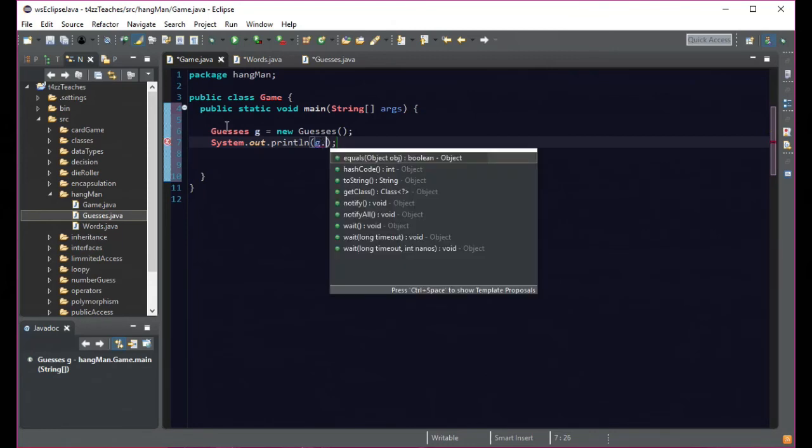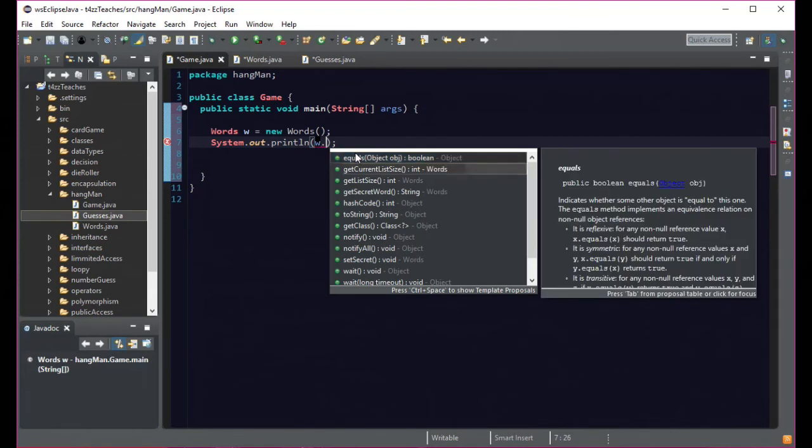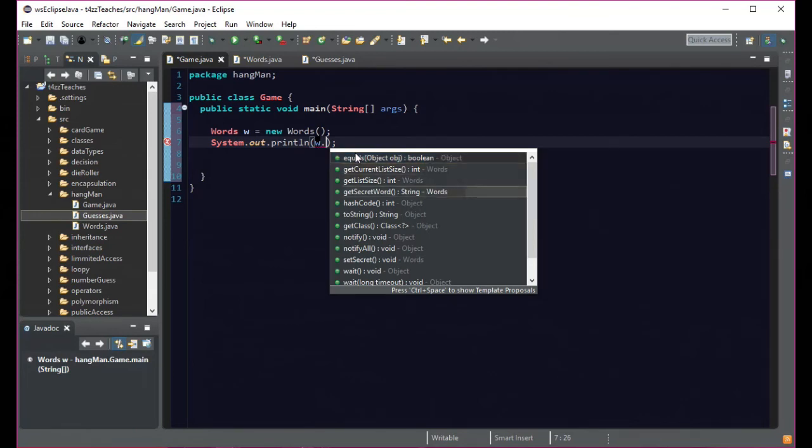Oh, not guesses, words. Dang it. Words equals new words. And we'll just change this to a W for word. And now we should be able to see our secret word.